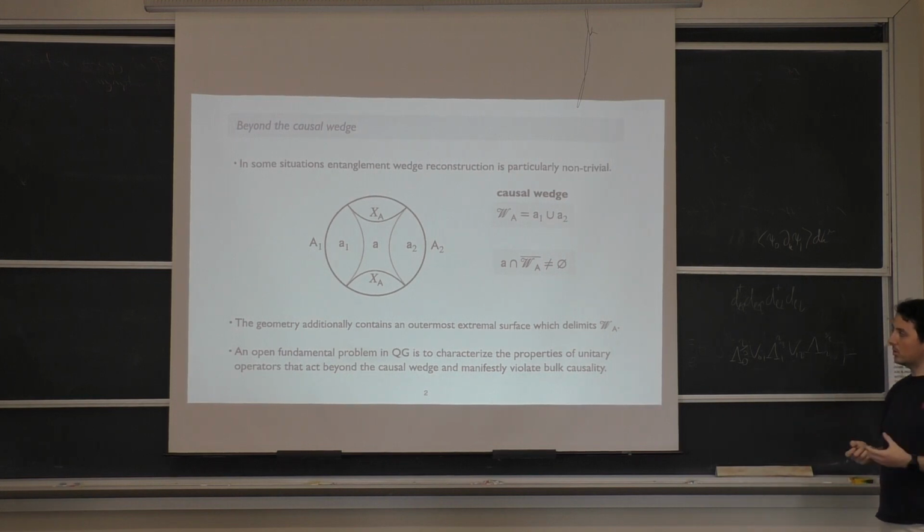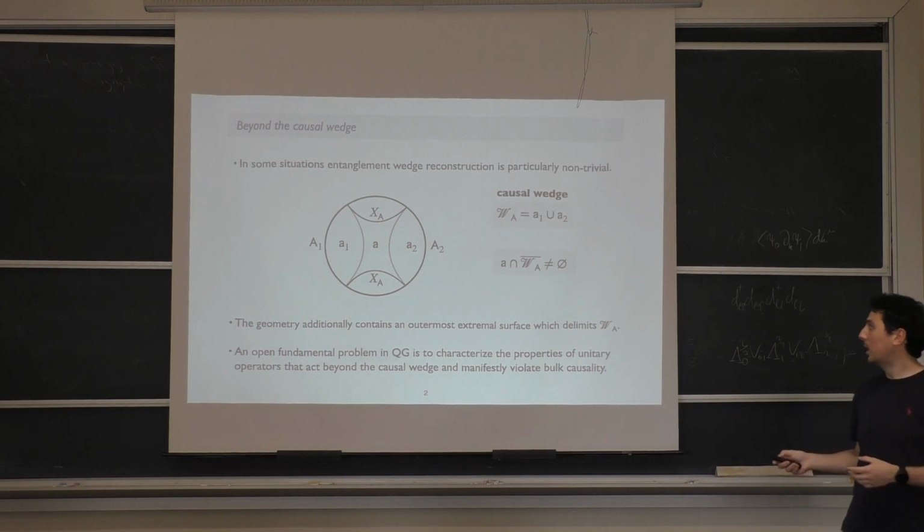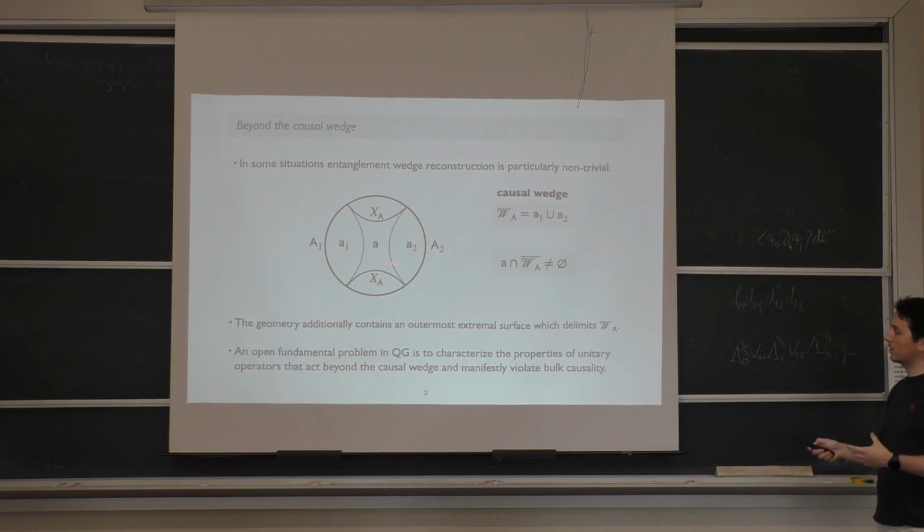And there are many situations, even in vacuum, in which the entanglement wedge of the boundary subregion extends beyond the causal wedge. Particularly in this case, for two intervals in AdS3, if the intervals are big enough, the entanglement wedge is in the connected phase, and it contains some region here which extends beyond the causal wedge, which is the union of A1 and A2. The causal wedge is delimited by some locally minimal surface, which is not globally minimal. And this is the reason why the RT surface is this surface in this case instead of the disconnected one.